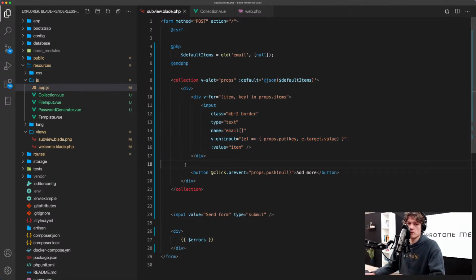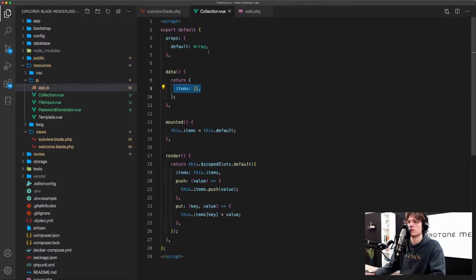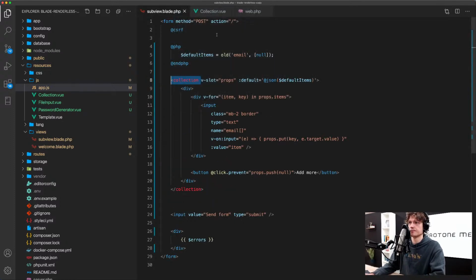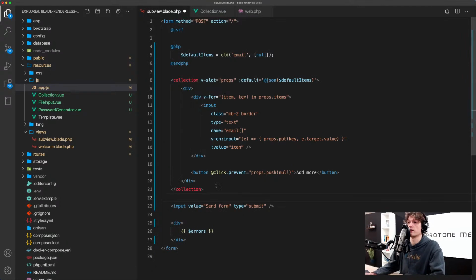But of course you can do much more with this component. And again, this is really easy to test. This is probably some of the most basic JavaScript you've ever seen. And this is also easy to test with something like Laravel Dusk if you want to go that way.